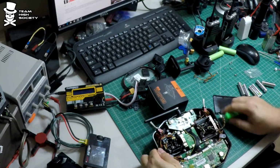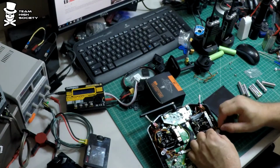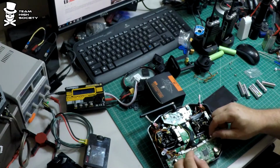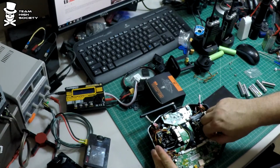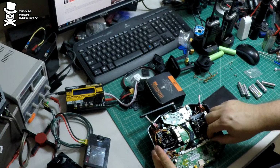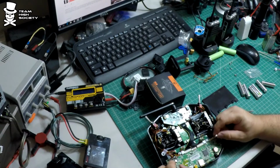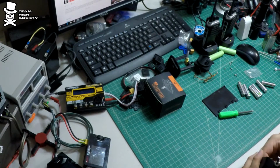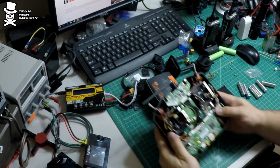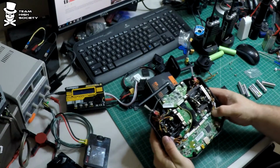Okay. Once you got that done, all that's really left is run your cables back through this little cable management thing there and plug it on in. Make sure you got your orientation right. Let's see here. Yeah. That doesn't want to plug in. Guess you just got to give it a little bit of force. Jeez.